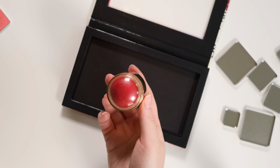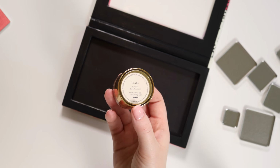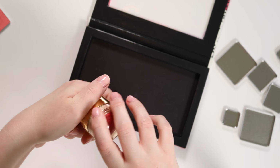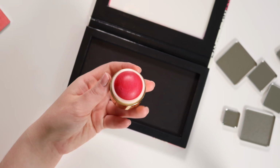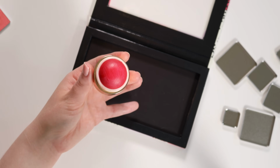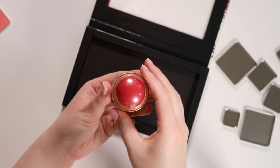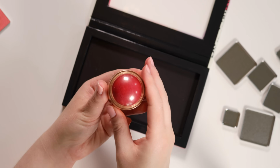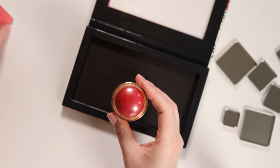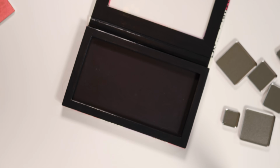Something I might take though is some of Merit Rouge. This is their red blush. That is one of my all-time favorite makeup products. I just absolutely love the kind of sun-kissed effect it gives. So I think we might have to take a little bit. It's really nice to apply to the cheeks, and it would go very well with Dior Coral. So we're gonna need to think about that one.